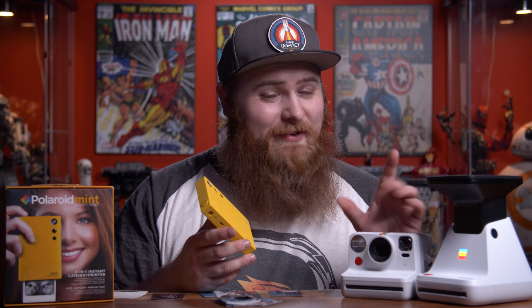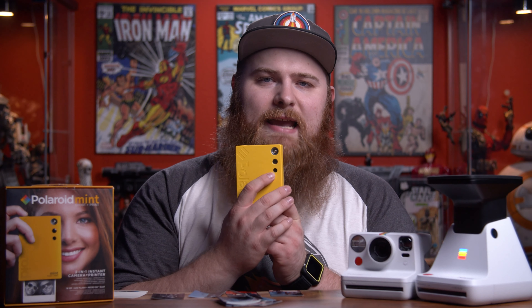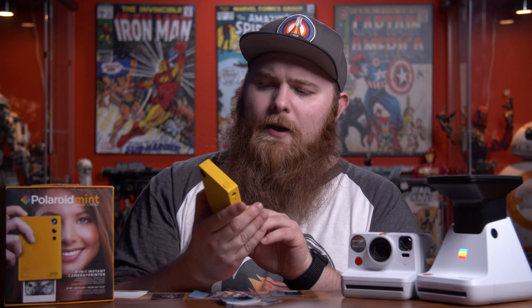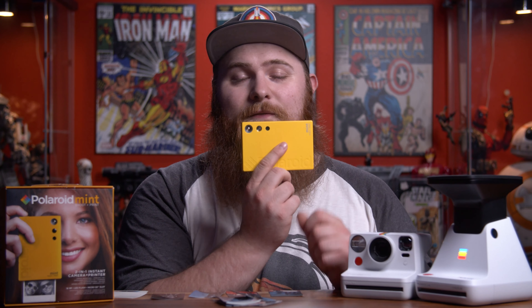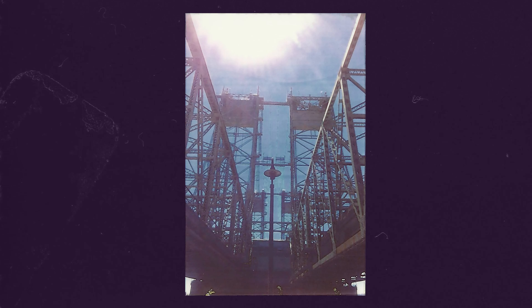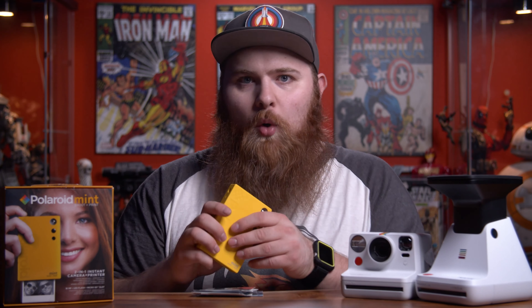Framing with this camera isn't too bad — Polaroid cameras can actually be a little bit worse. When you're taking this in vertical portrait mode, you're still parallel with the lens. The lens is down at the bottom, then above it you have a selfie mirror which is pretty accurate — I took a couple selfies and they're pretty accurate. And then you have your viewfinder at the top. When you want to take horizontal pictures, that's when you really have to compensate for the offset from the lens. It fits in the pocket really well — the form factor is really, really cool. And it's still nice to be able to just print a picture right there. That is the beauty of Polaroid, and you still get that with this camera — it's just the quality isn't that good.